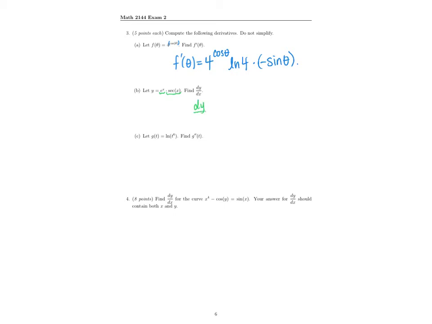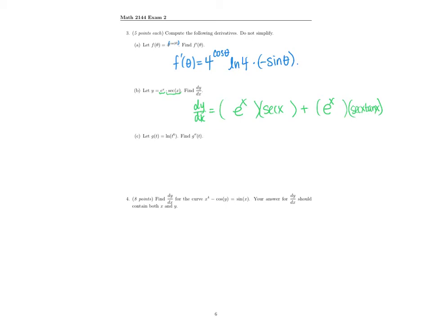So dy/dx is going to be equal to, and I'm just going to go ahead and put my parentheses here and then fill in the blanks. So I want to do the derivative of the first function, so the derivative of e to the x is e to the x, times the second function, secant x, plus the first function, I'm going to leave the first function alone, so that's e to the x, times the derivative of the second function. So the derivative of secant x is secant x tangent x. And you really don't need to simplify that any. You can leave it just like that.